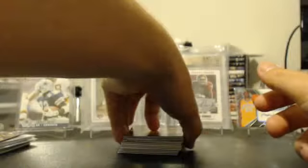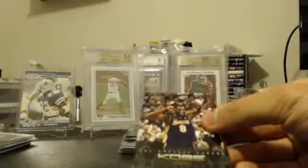No serial numbers. Not the one serial number. LTD, which I have no clue what it stands for. Base Kobe. And base Kobe. Base. I don't know, well, I did get an insert though.